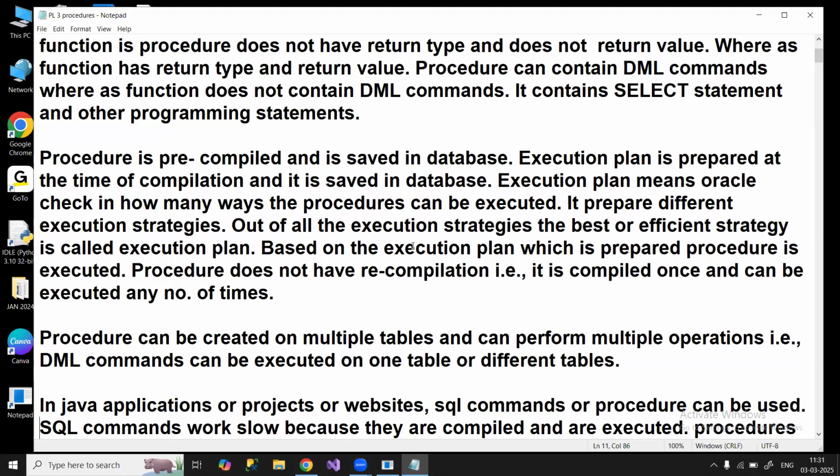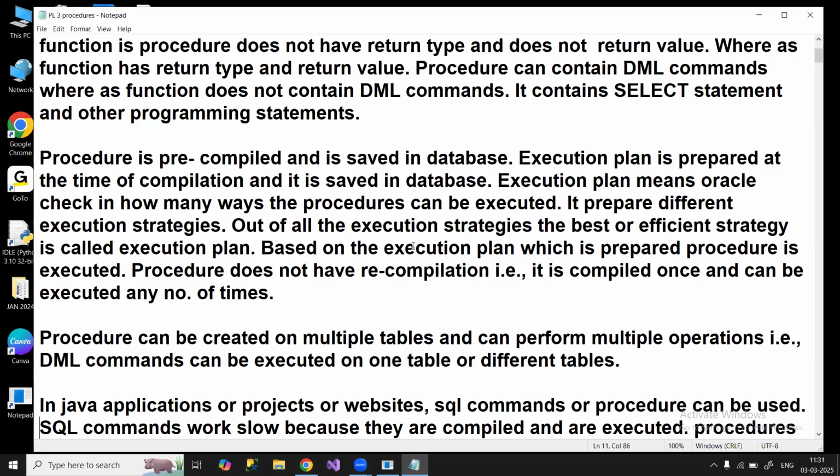Based on the statements in the procedure, Oracle will check in how many different ways it can run. It can prepare 4 or 5 strategies. అంటే మీరు రాసిన ప్రొసీజర్ కి 4 or 5 strategies prepare అయ్యాయి. It means that the procedure can execute in 4 or 5 different ways.